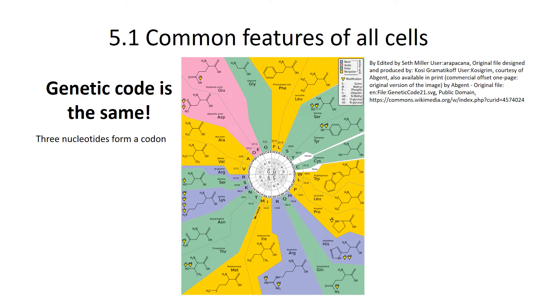Perhaps some of the best evidence of a single common ancestor is that life uses the same genetic code. We all use the same four nucleotides — adenine, thymine, guanine, and cytosine. You can think of those as letters, and they form words called a codon — three nucleotides that code for an amino acid. The genetic code is the same for every living organism on this planet, almost. That means if I have a gene to make insulin in humans, I can put that gene in a bacterium and it can read that gene and make insulin. The genetic code evolved with the first life forms 3.8 billion years ago and has been passed down largely unchanged ever since.